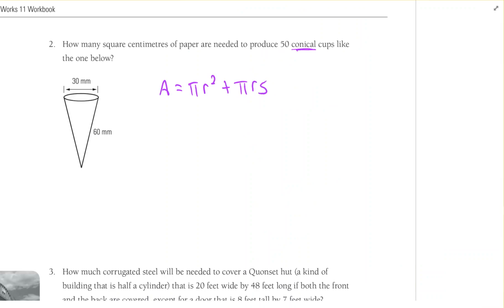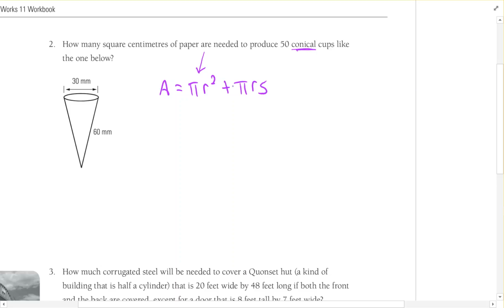So now just remember what the parts are for, though, right? This is a cup. Are we going to have a top on our cup? No, we want the water to be able to go into the cup. So there's not a top on it. So this part of our formula, that's the circle. That's the top part of it. Do we need that? All right, so that's your hint on that one.